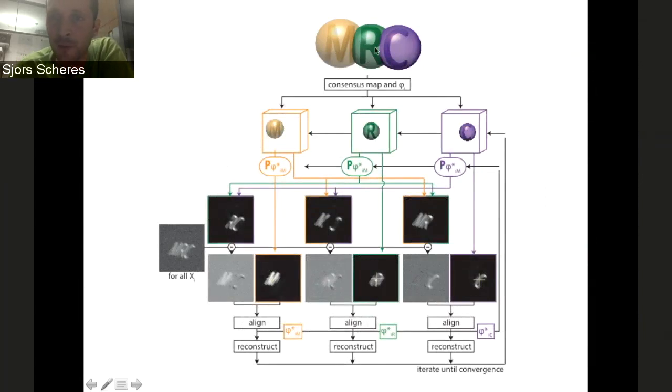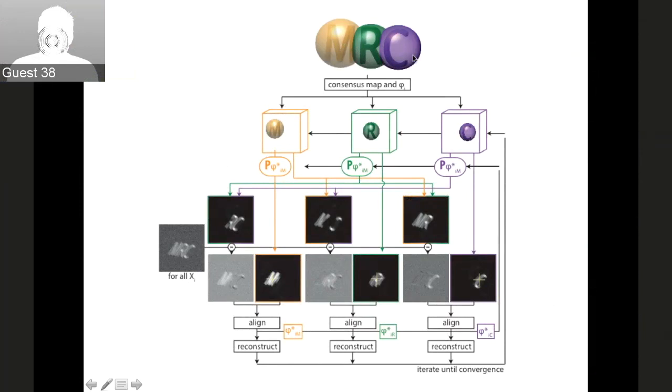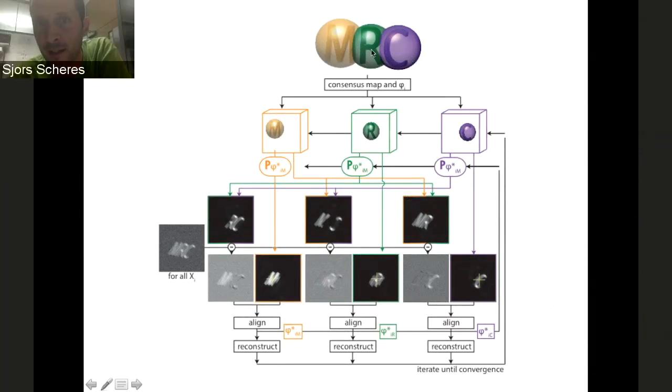So imagine we have a three domain protein, and the M domain and the R domain and the C domain are connected by flexible linkers, such that you have independent motion of M with respect to R and of C with respect to R. The way multi-body refinement works is just like focus refinement on the M domain. We're going to make reference projections of the RC domain and subtract them from the experimental image, which has M, R and C domains, which leaves an experimental image where the M domain is still present and the R and the C domain are subtracted. And then we do a refinement of this image with the reference projection of only the M domain.